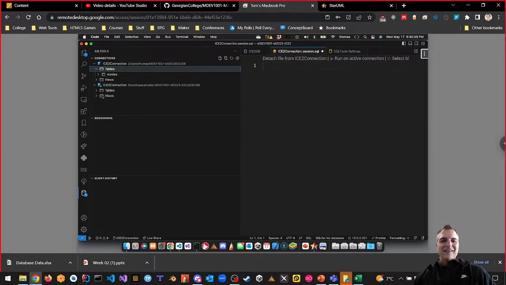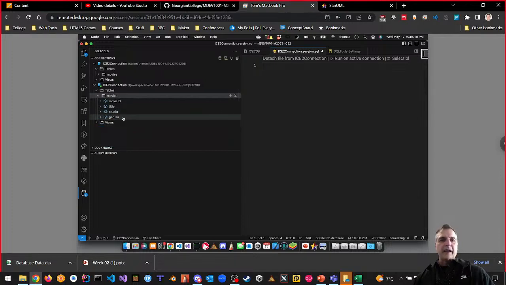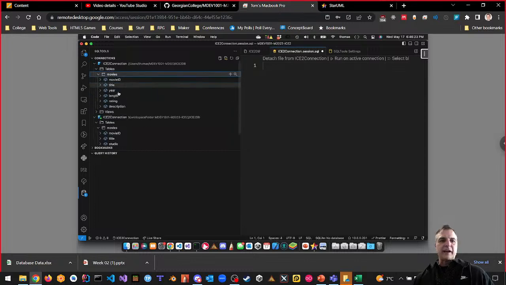Both of them have movies in them, right? But one of them has movie ID, title, and studio, and genre. This is the way you can differentiate this, my friends, if you're in the same boat as me. And the other one has movie ID, title, year, length. This is the older one that we did last time. We don't want this one. We want the one with the little dot next to it. See that one? That little dot indicates that we're connected to it, right?